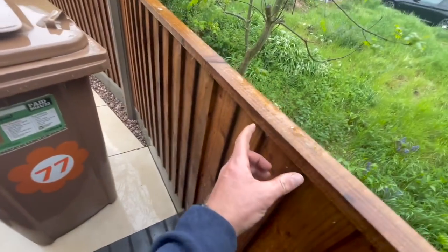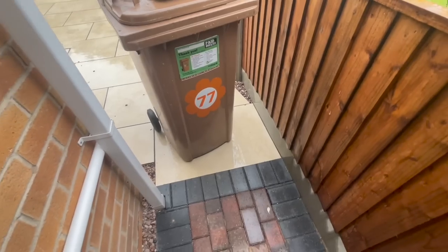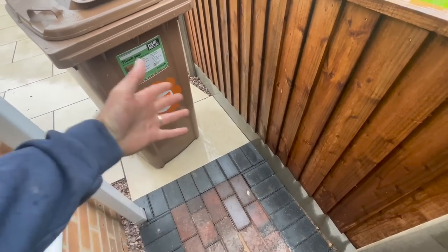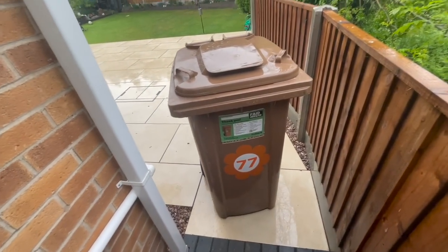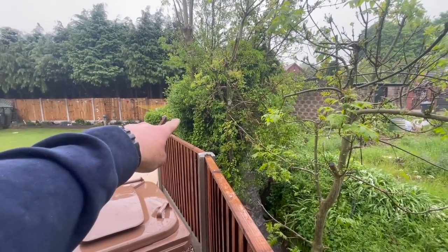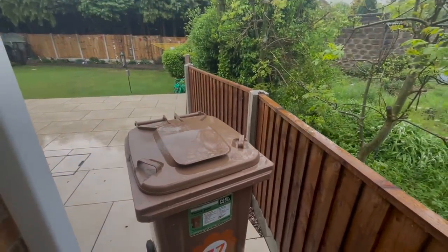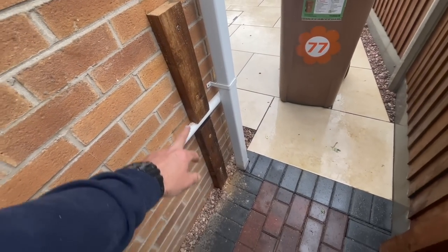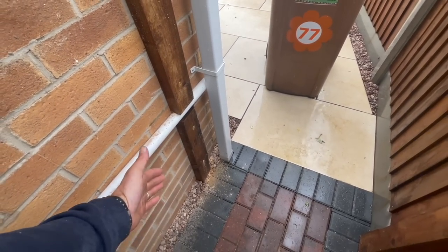But yeah, what we'll plan on doing, put timber on here, attach a post to this, nice, cheap, easy fix, and then the gate will open this way, purely to stop the dog from escaping. And then there's a little bit of a panel, just a screw, to the end of there. All we've done with this one, because the pipe's in the way, we've put a piece of timber there, piece of timber there, a hinge will go on this one, a hinge will go on that one.